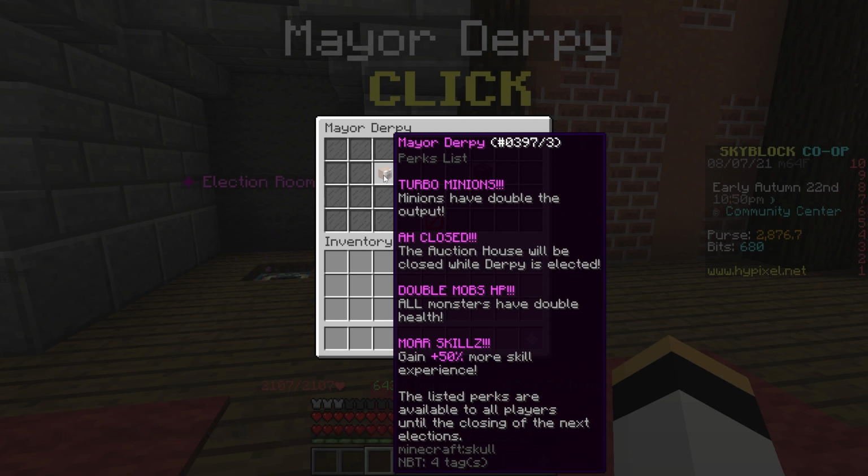Okay, so the second perk we were going to talk about is the auction house closed. So, being that there is a 50% skill increase, people are going to have a lot of pets to level up. Now, the best thing you can do is save up all of your money, so then when the auction house opens back up, everybody's going to be selling everything, especially pets, because they had just leveled them up.